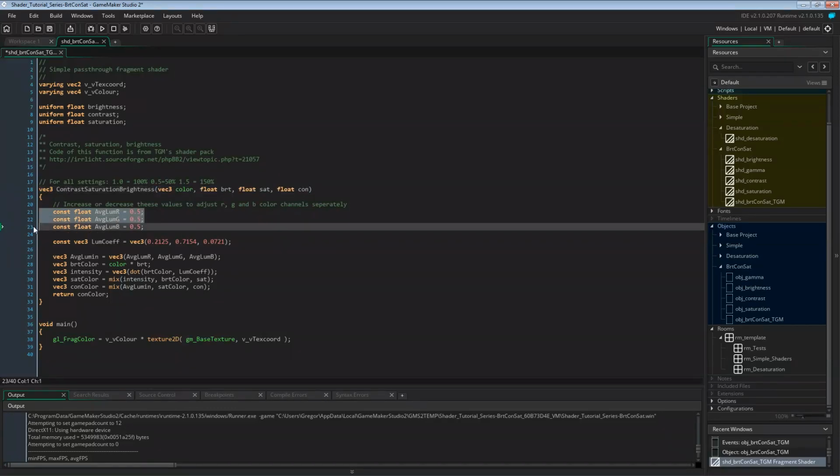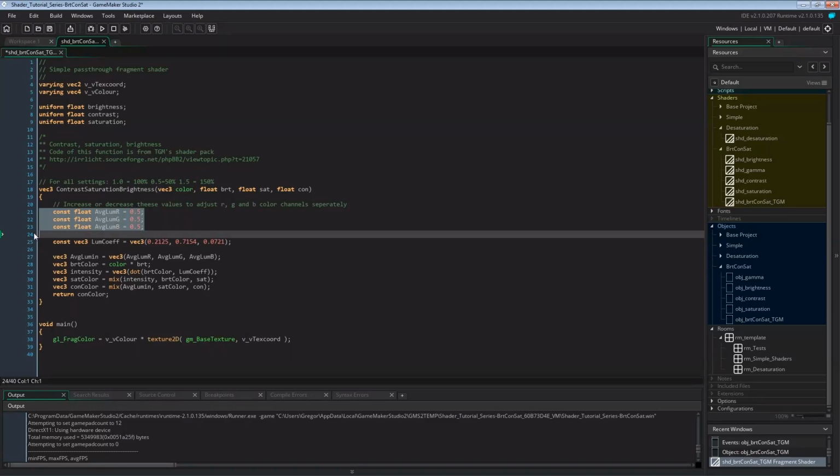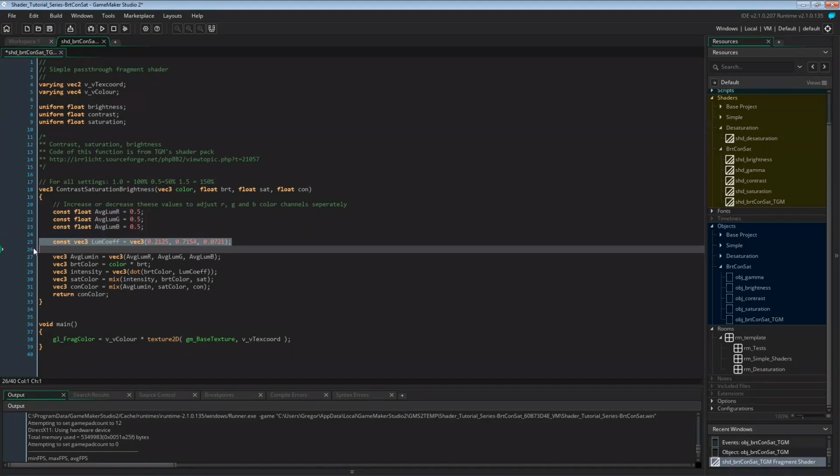Then he defines 3 constant floats to change an average luminance of the RGB color channels. However, I played around a bit and I don't see its usefulness really. Maybe he just did it to simulate some Photoshop functionality since that's the goal of his shader library. Then he sets a vec3 luminance coefficient. This is similar to what we did several times now to convert color into grayscale, only he's not using the NTSC conversion we used, but something different. As mentioned before, I don't think anyone needs to stick to the NTSC conversion.